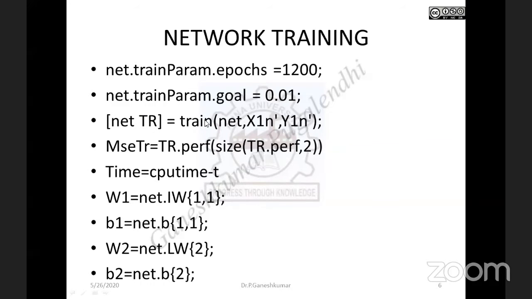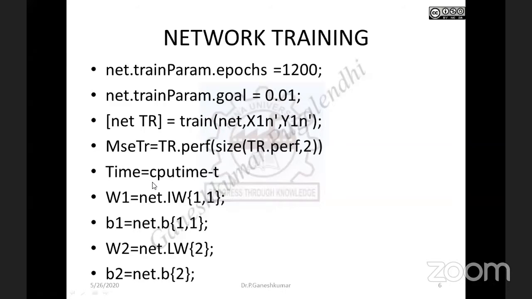So train is a function which accepts three parameters, net, x1n dash, y1n dash, and it returns two values, net and TR. Net is the trained network and TR is the performance parameter. From the performance parameter, you take the important parameter, that is the mean square training error.